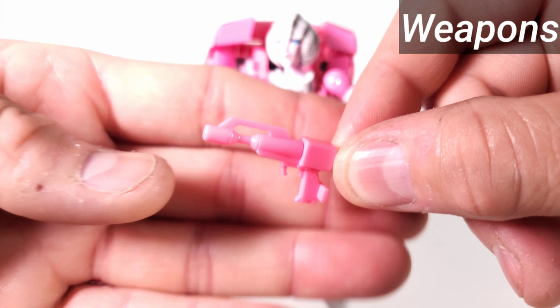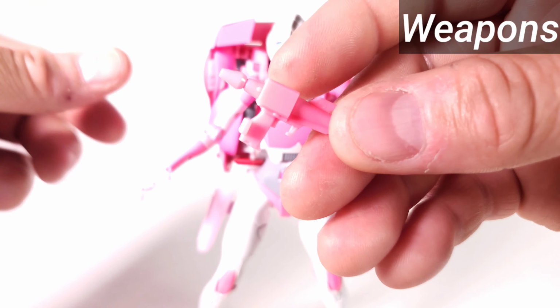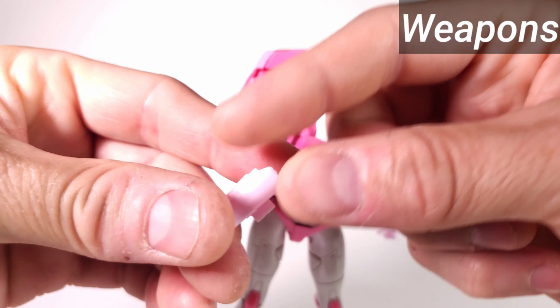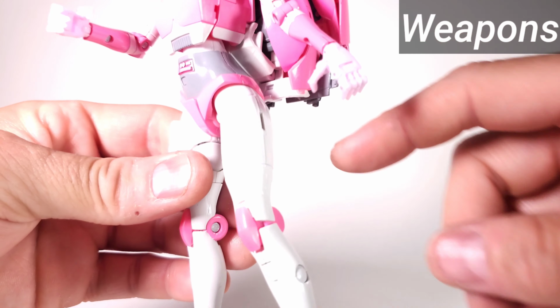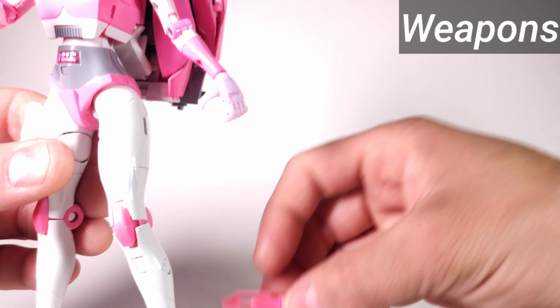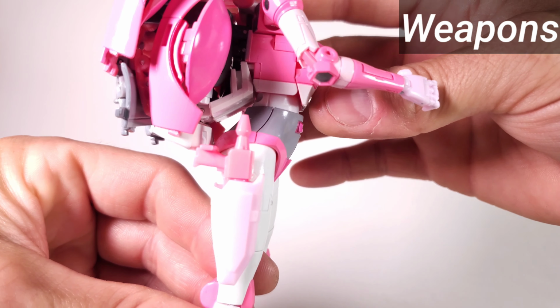So here's a look at the medium-sized gun that she comes with. It's made out of this molded pink plastic, and this is the main gun I remember seeing her with in the cartoon. And also on the side of Arcee's leg, we can put the holster, so we can peg it into the hole right here. There's also another hole on the other side, and we can actually put the gun right into the holster.